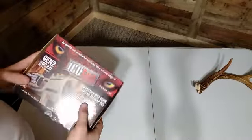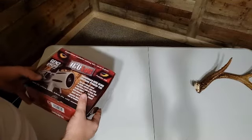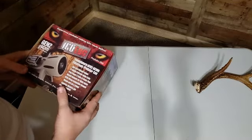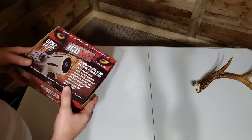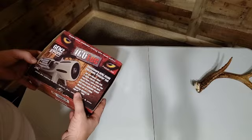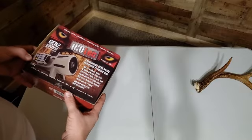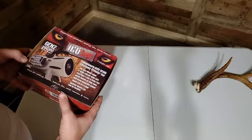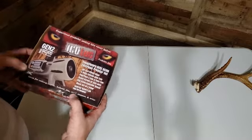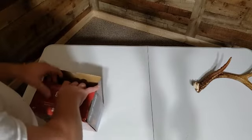All right, so we've got our tape busted off here. We'll read to you just what it says on the front: Evolutionary Gen 2 GC300 electronic predator call, 300 yard remote range, 12 highly effective audio calls, play/pause, two calls at the same time, backlit buttons for night hunts, new decoy compatible remote, mount unit on a tripod, and superior battery life. It does use four double-A batteries to run the unit.